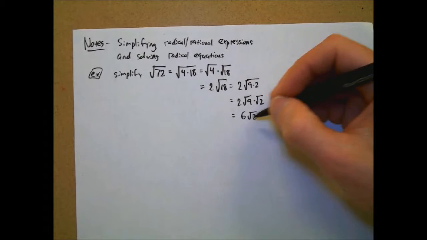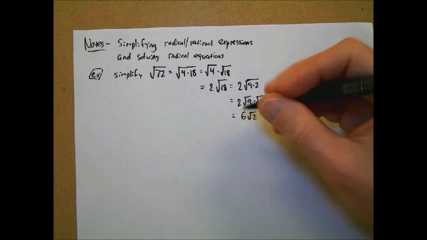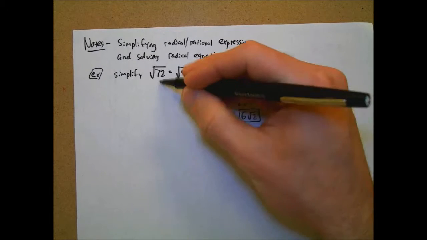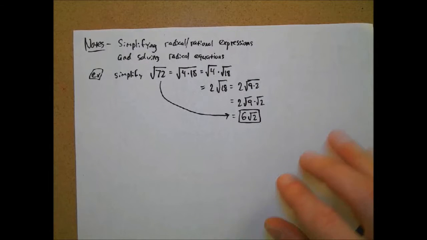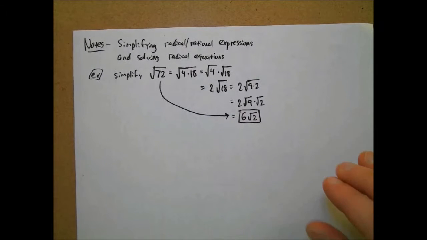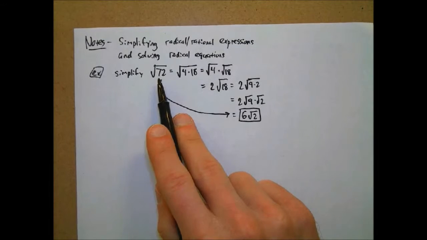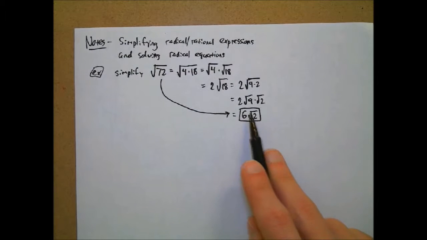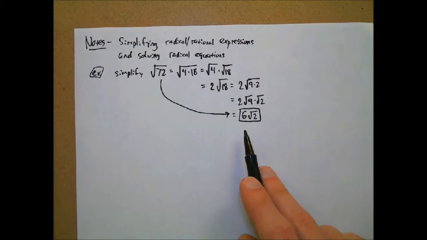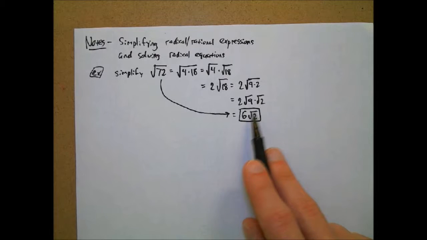And then can I divide 2 by any other perfect squares? Besides 1, but 1's not going to simplify it down. And so there's the simplified version of the square root of 72. So in other words, root 72 is not a perfect square, but we're able to simplify it down so that we have some whole number part outside and then a square root still with the leftovers that didn't have any more perfect squares. So we'll have some stuff that's simplified and some stuff that still remains unsimplified because we just couldn't simplify any further.